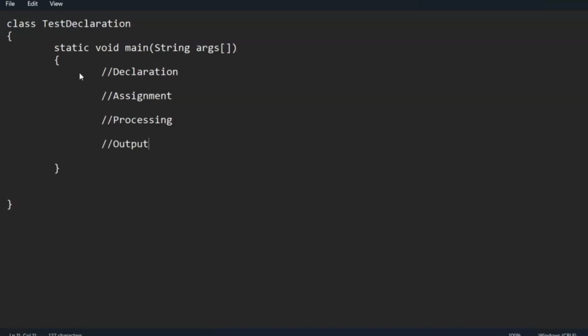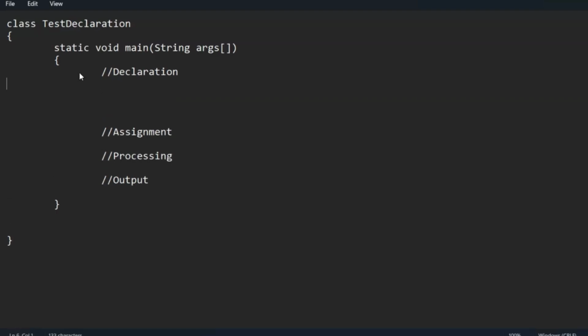So let's declare a variable. We'll put the data type int, and the variable is daysInYear because it will store the number of days in a year. And we will initialize it.